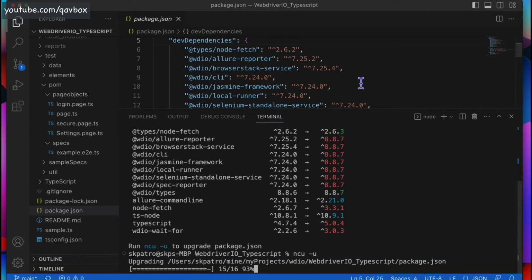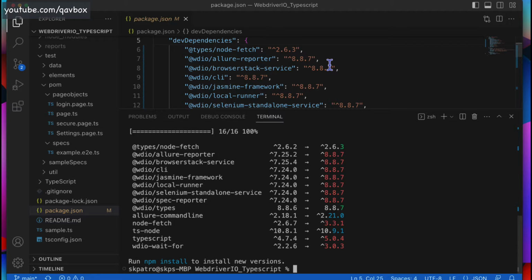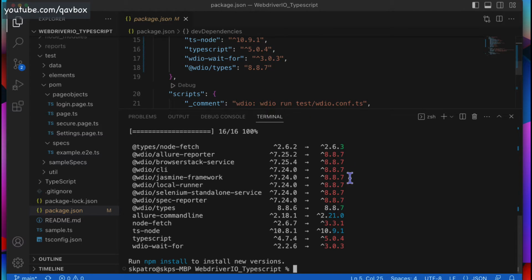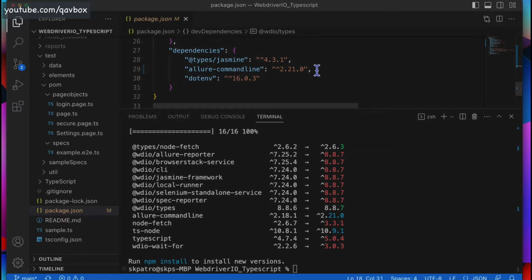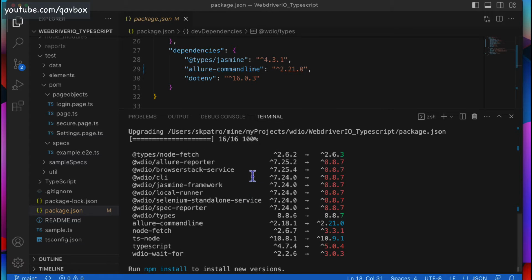If you do that, now you will see all the packages got changed. Now you can edit whatever you want. For instance, let's say for WebDriver wait-for, I don't want 3.0.3, I want some other version. So you can just change that version, because some are compatible with your project, some are really not compatible. So whatever versions you want to keep, you can simply keep there. At this moment I don't want any modifications to this existing one, so I'm just taking it as it is, and then I will be updating them.